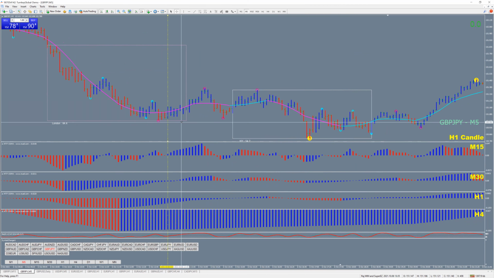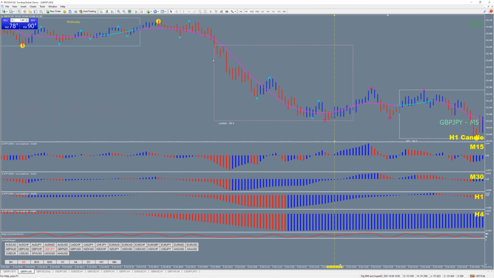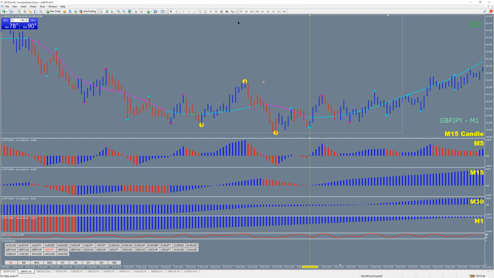Or the next 3, I mean, you have a stop over here, right? That's a 15 pip stop, but if you drop it to the 1 minute, you can fine tune that. And let's drop it to the 1 minute. Hopefully you have enough data. Okay. So if I drop it to the 1 minute, here's my entry, here's my stop.